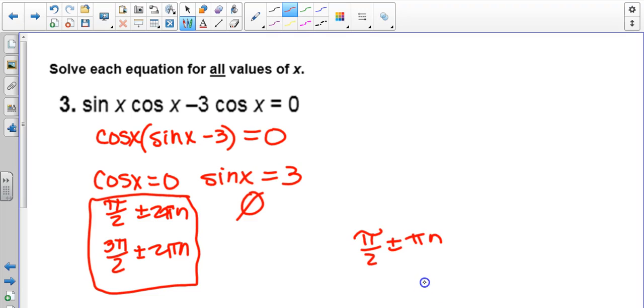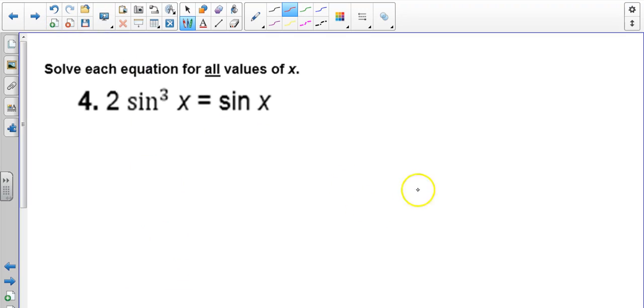Okay. You could say it starts at pi over 2 and then it goes straight across to the next answer. You could actually say this. You could go up to pi over 2 or down to negative pi over 2 and then continue around multiples. You could even change that to a 1 pi n because they're straight across from each other. It's fine to just stick with this though. These are the two places on the unit circle and the cosine repeats every 2 pi. Don't feel like you have to get fancy and get something wrong.